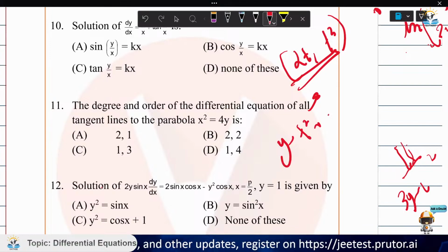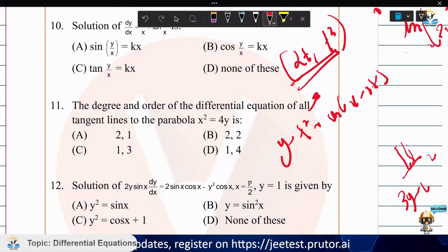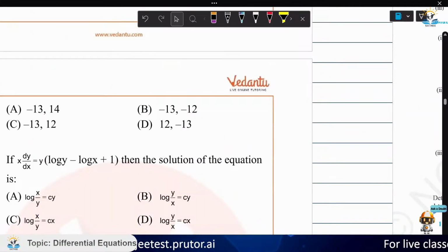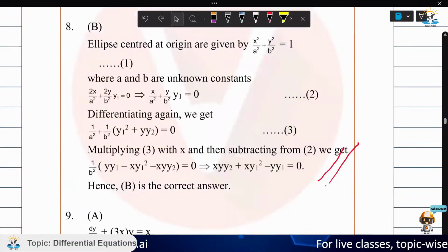So a line passing through these points can be y minus t square is equal to m into x minus 2t. Here, m and t are arbitrary, right? So let's differentiate it and get the values out. Let me see how the problem goes about. We'll go through the solution by itself.